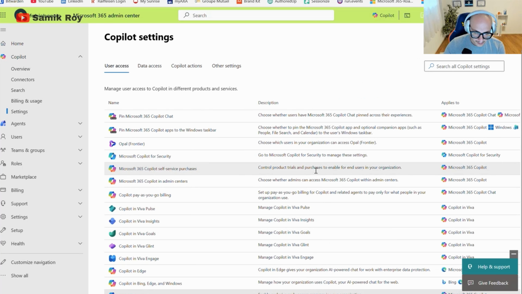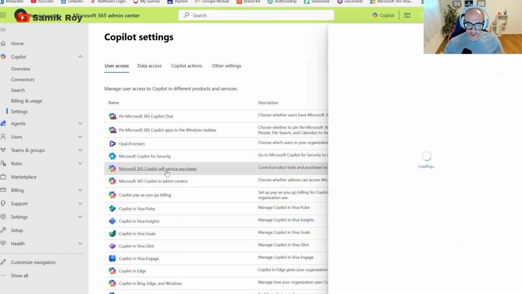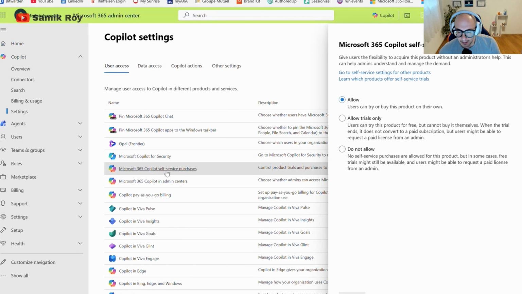Then what I am also looking into is the self-service purchases. If you want your users to be able to upgrade Copilot, or to get a trial license for themselves, then you allow the self-service trials and purchases for the users.